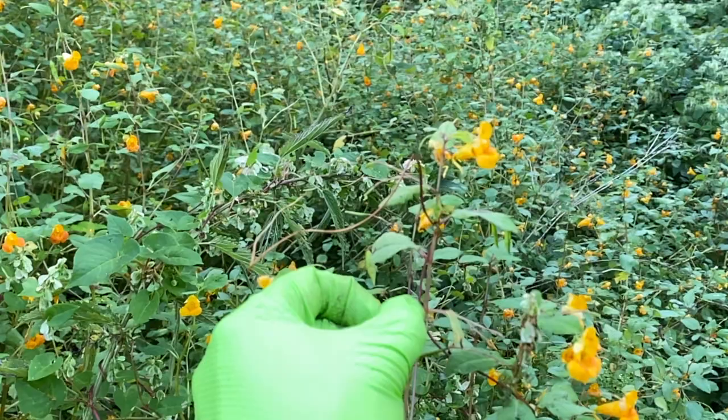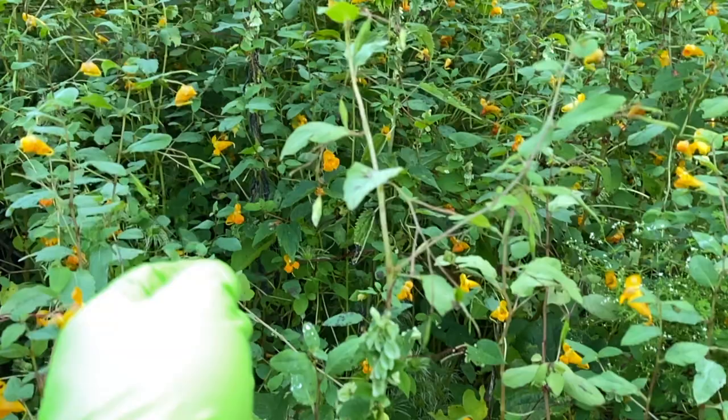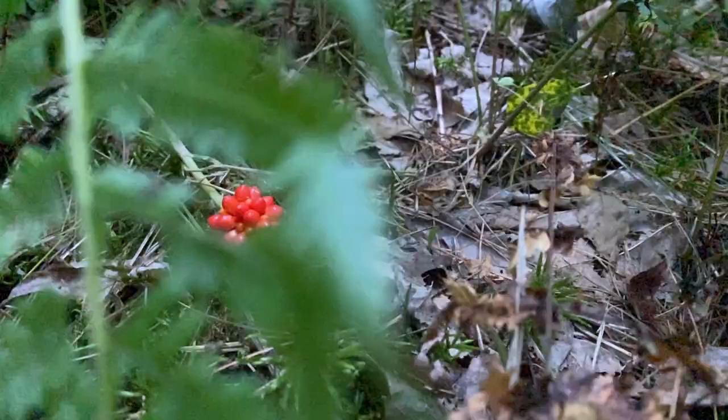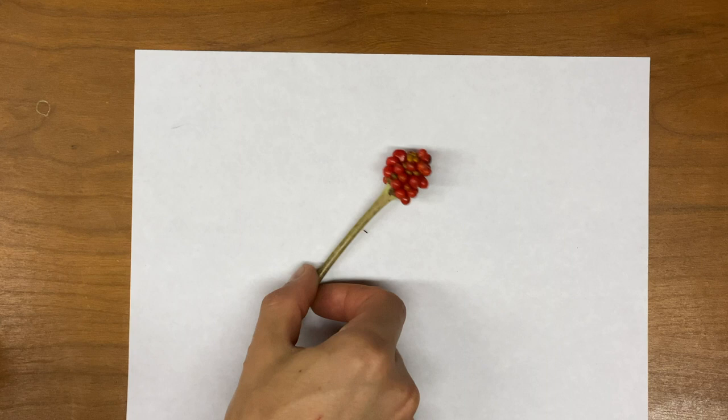Today I'm looking for colors that pop. It's not the seed pod of these snapdragons I'm after though, but the flowers. They make for a really nice orange-brown stain. I like using flowers, roots, and berries as direct stains because it's not much work, and as you can see, it's easy to achieve a wide palette of colors.